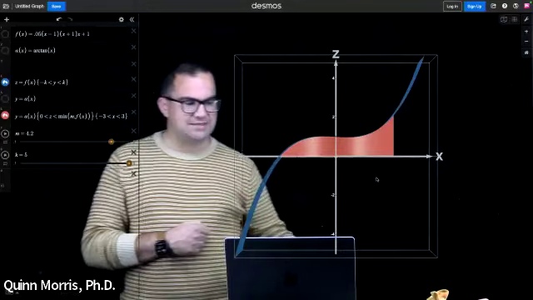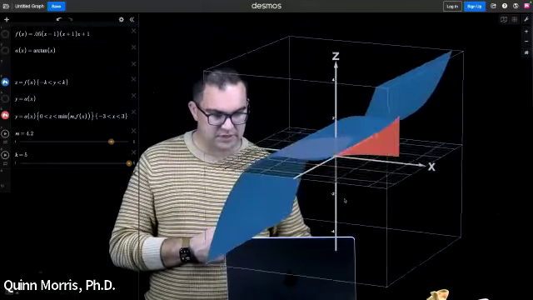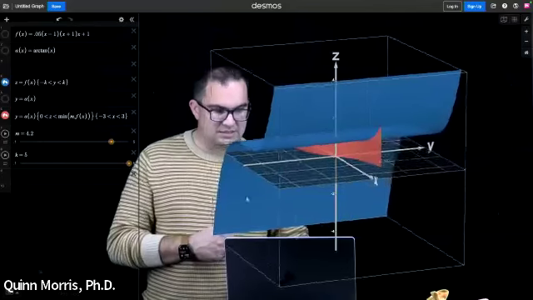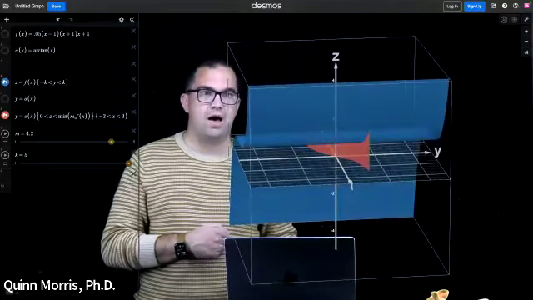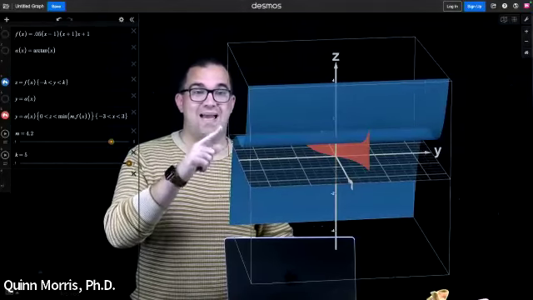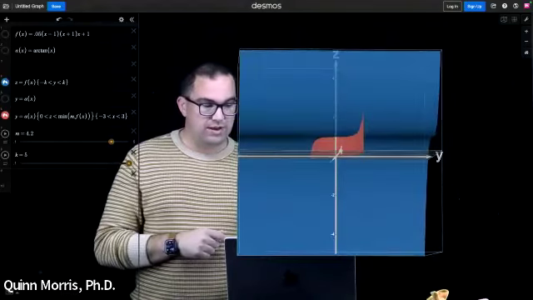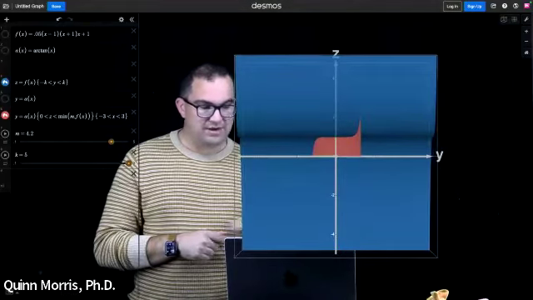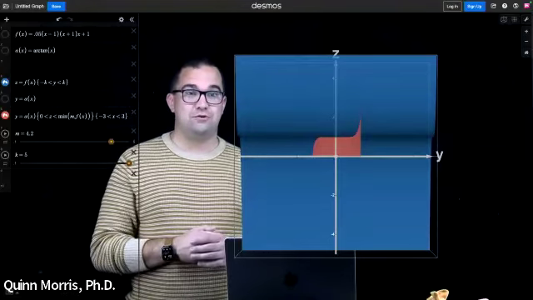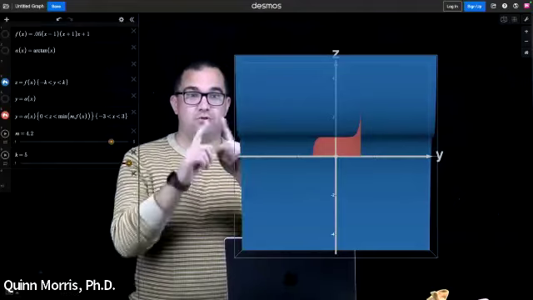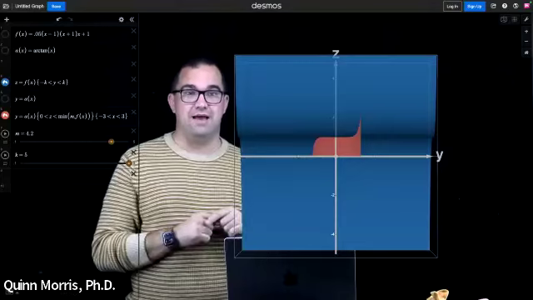But now if I look down the x-axis, and let me just put it at an angle here so you can see, what I'm doing now is, instead of looking at the partition of x's, I'm looking at the partition of y's, but y's are my x's that have been transformed by alpha. So when I look straight down the x-axis, what I'm seeing is an area where all the x values have been transformed by alpha. So all those little partition values of x have been changed to alpha of x.